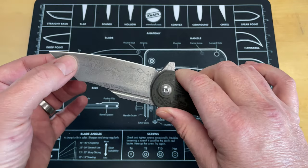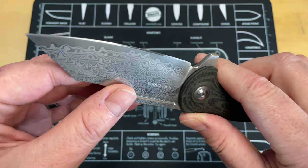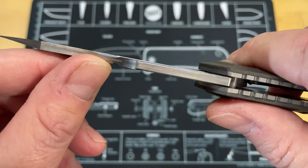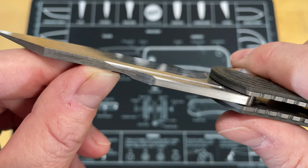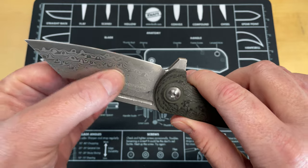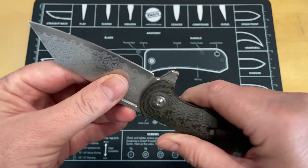It's listed as 9CR18MOV Damascus, 67 layers. What that's telling me is this is a core Damascus. You can see the core sticking out there. So the 9CR would be the edge. I don't know what your clad or anything would be on that.